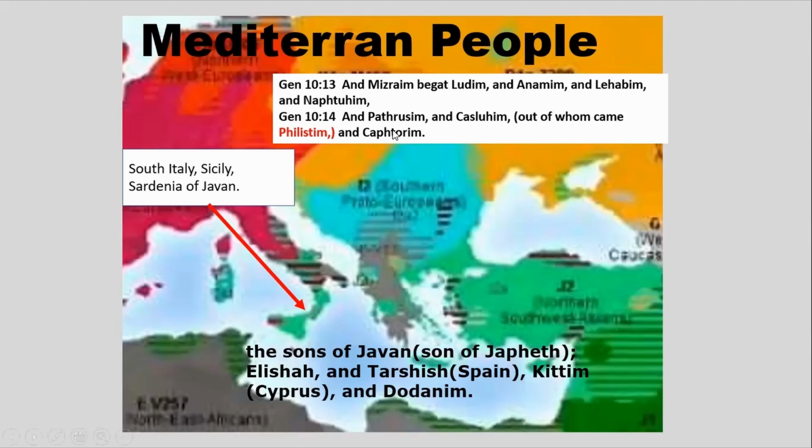Now, that probably means that it has to be one of these two islands over here, which is Sardinia or Sicily, because the historical account and the archaeology says the people of the Philistines are linked back to islands in the east side of the Mediterranean Sea. It said their homeland was an island. It was in the eastern side. That's why I always keep saying that the people from Sicily, I think, probably date back to the Philistines.